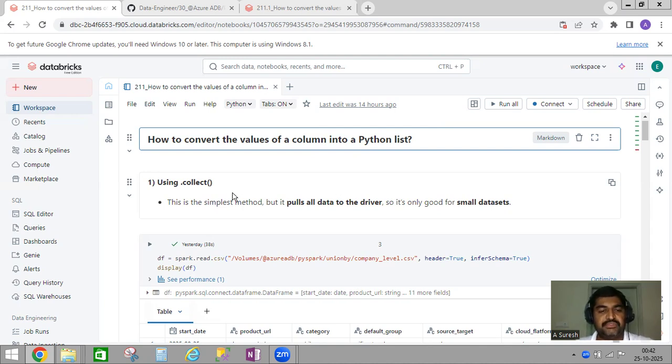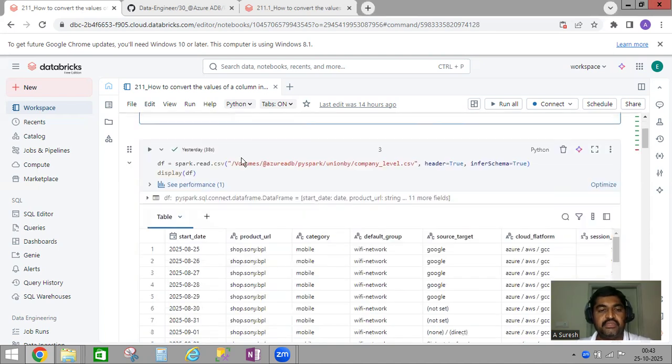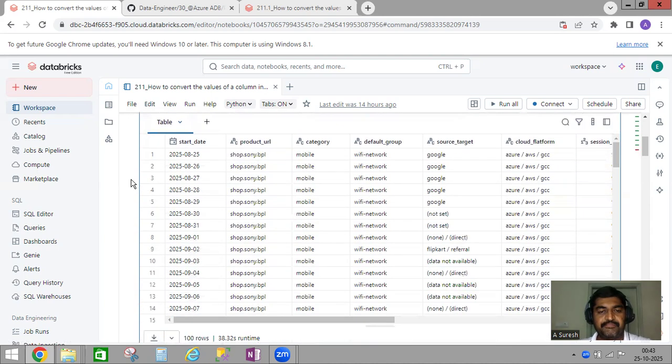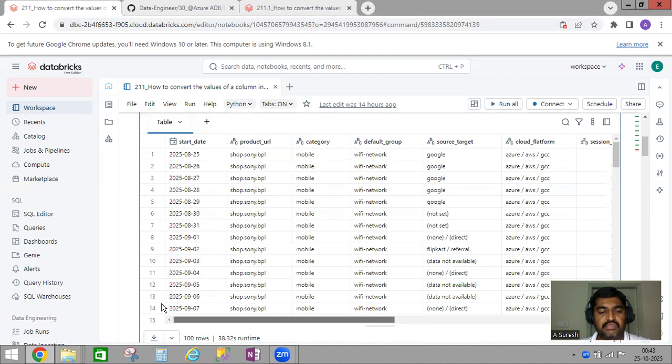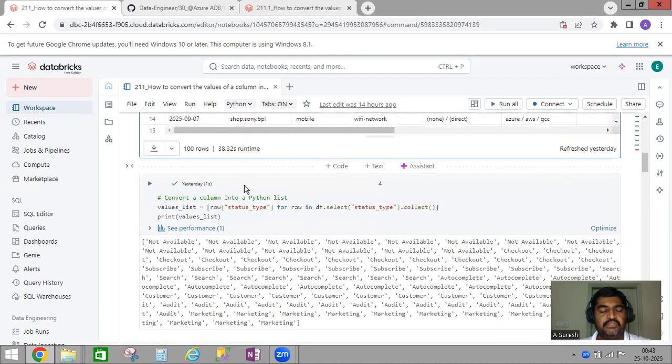Here, first I'm reading one data set. I have this particular data set in my catalog. I'm reading it into this data frame, and this is the data with this many columns. On top of this, I'm iterating the column and collecting the values from that particular column.